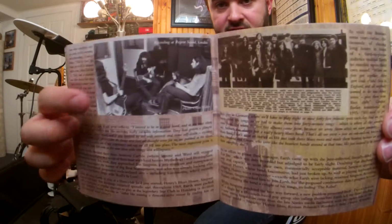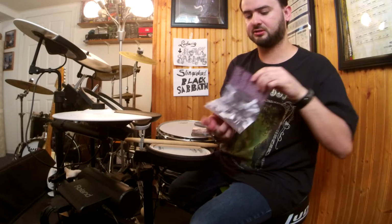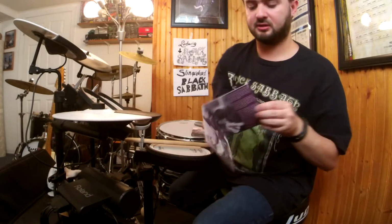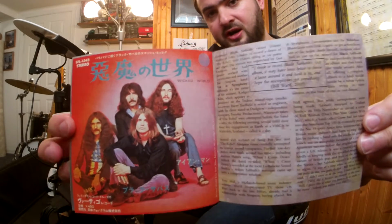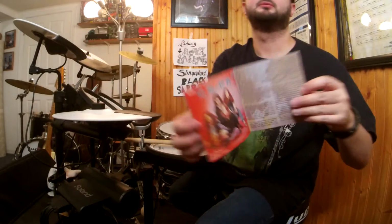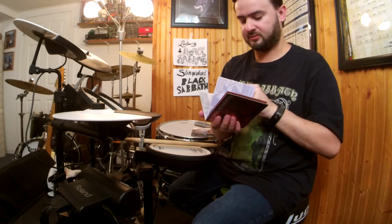Regent Sound Studios, 1970, probably during the Paranoid session, maybe the debut, but I think it's the Paranoid session. There's another one. Released in the U.S. on June 1st, 1970, and released in February, Friday the 13th, in the UK in 1970. Again, like I said, sorry if you guys already saw my other videos, I'm repeating myself.